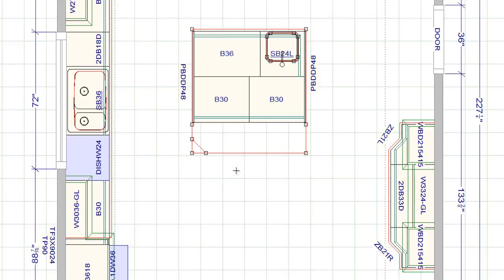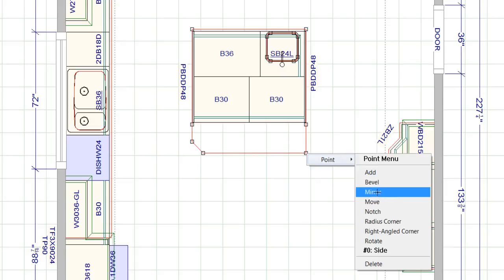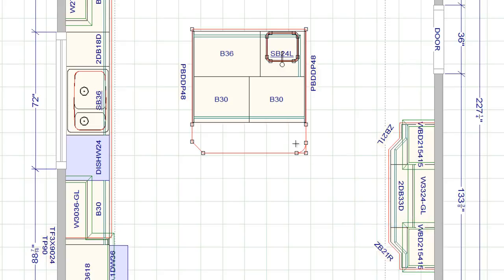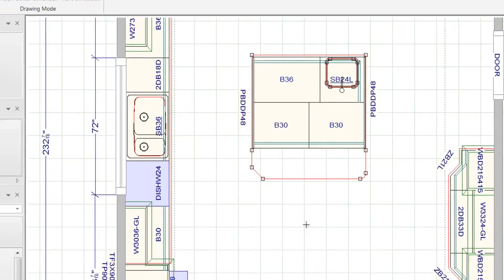I could type in 6, it's a 6-inch clip. I could right click on the end, make sure you're right clicking right on the point, highlight it, go down and choose radius, and I could radius it. Let's say it's a 3-inch radius. Hit enter. Now I'm actually going to discard my changes because I'm going to go back and make a little bit different modification of this.